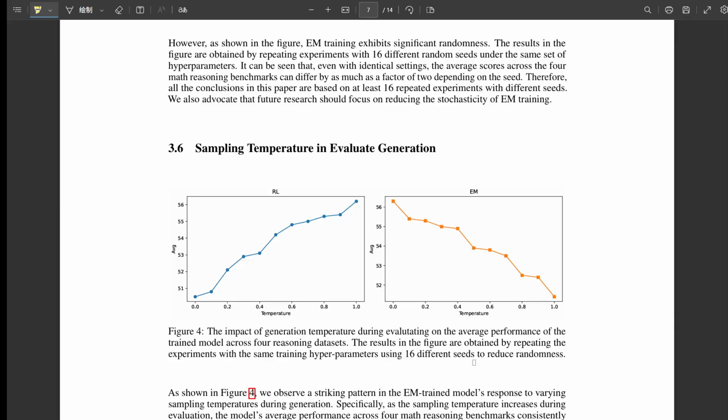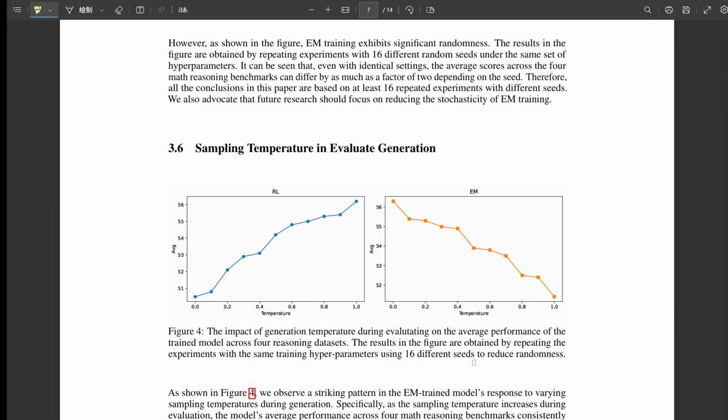Cool. Okay, what about other factors like temperature, the randomness knob during generation? Does that interact with EM? It does, and in really interesting ways. Two different roles here. During the EM training itself, they generally found higher temperatures during training led to better average performance after training. Although moderate temperatures like 0.5 sometimes hit higher peak scores, but with more randomness between runs. So a bit of randomness during training helps. It seems so on average, but then during evaluation, when you're actually using the EM trained model.